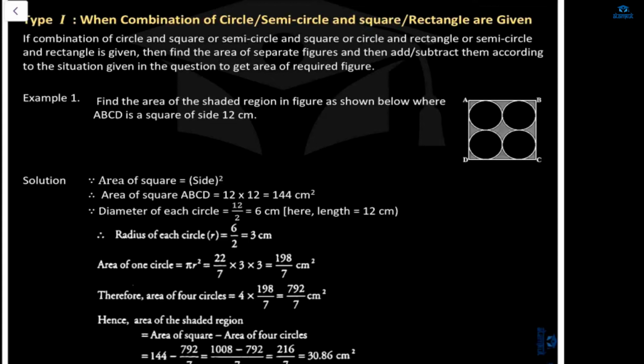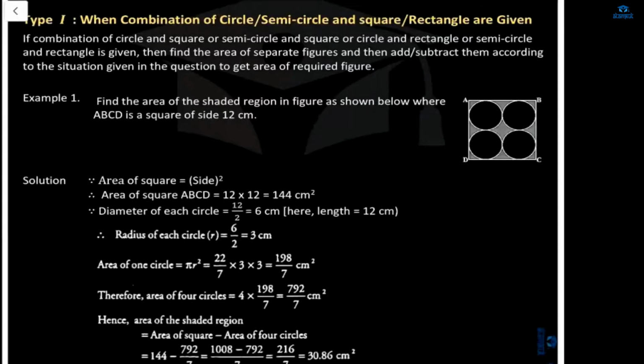If you know the formula of the different shapes, then you just need to apply the formula and calculate the area. Sometimes you have to look at the figure and find out how you are going to find the shaded portion area, but generally it will be very clear. Like here in this figure, you have to find the area of the shaded portion, that is the gray one. So how are you going to find it?